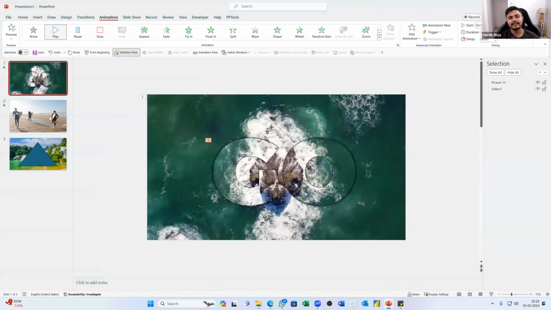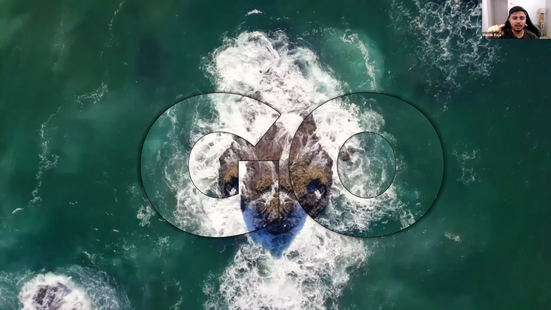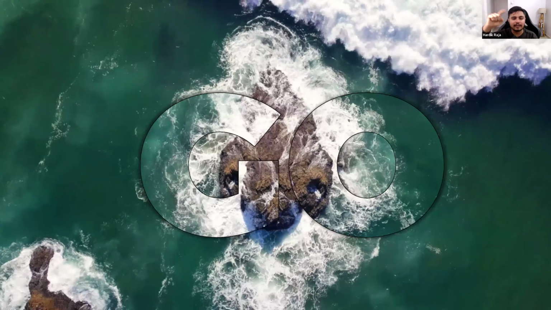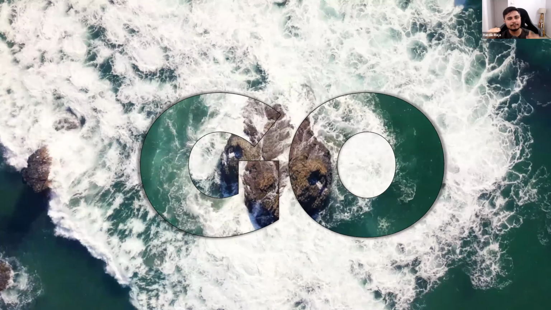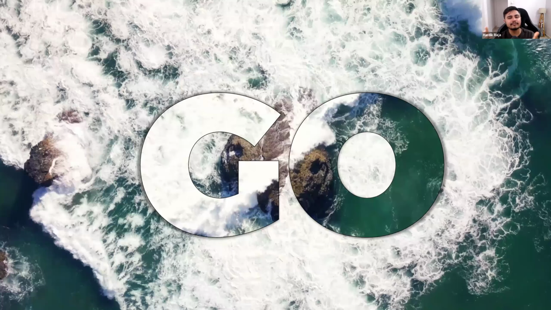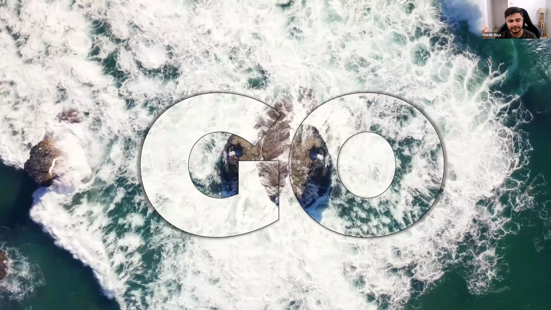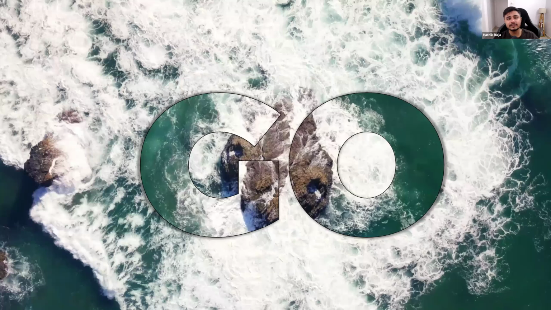Now playing this, see this. If I play this, again there is a problem. Hardik, what's the problem? It's not happening on its own. Even after applying animation, I need to click on arrow to make sure it's moving within its side. Now see this. The background video is stopped and this inner video is still playing. That's not at all going to create a wow impression among our audience. Now how to fix it? Now we have applied the animation, but still it's not working fine.